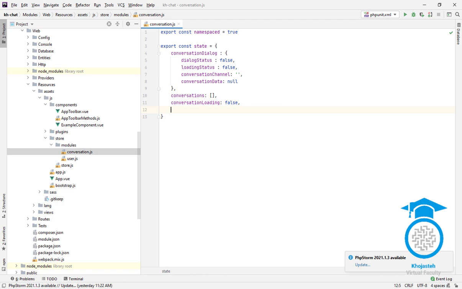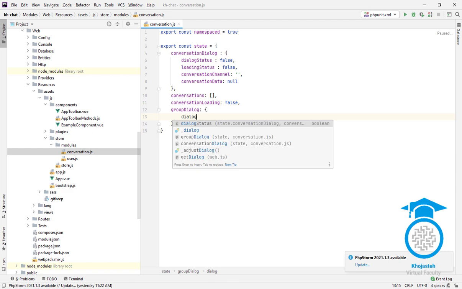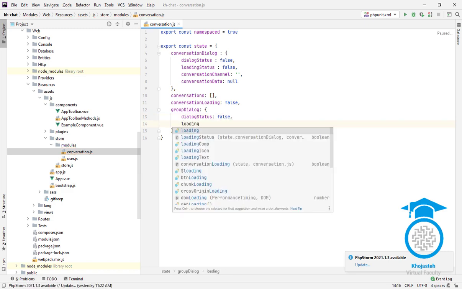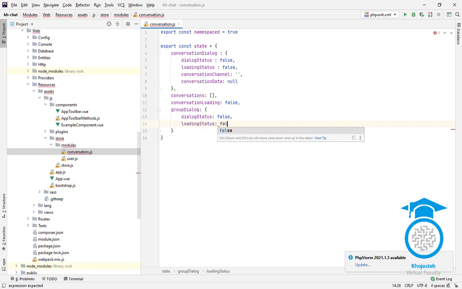And the next one is group dialog. We're going to use this one to simply show a dialog to create a group conversation. Going to set this to false, and we're also going to add loading status and set this to false.